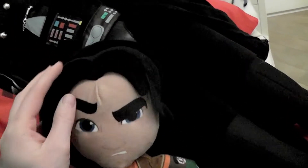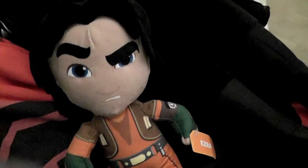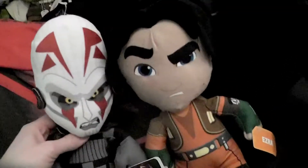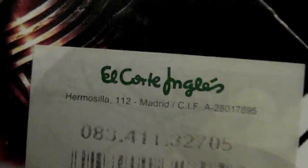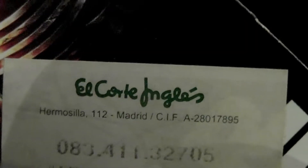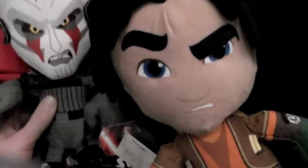You might remember this adorable little Ezra plush that Camilla gave me — he is really loved, and I found him there too. But I could also find a little buddy for him. Maybe he wouldn't be very pleased with it, but I found this adorable little Inquisitor plush there. I never saw him here before, so that was a very first surprise. This is how you write it — El Corte Inglés, it's Spanish. His tag is a bit worn out, but I was very pleased finding him.